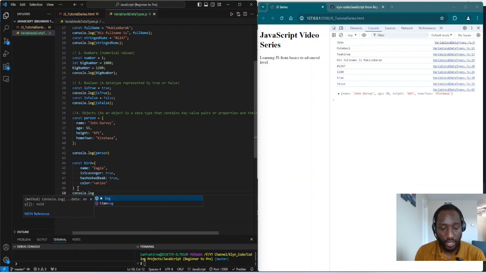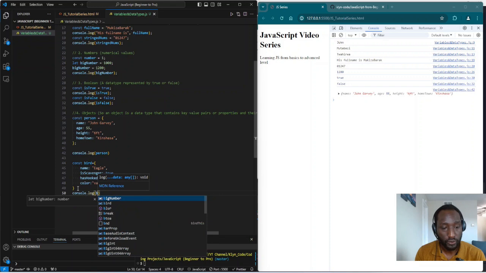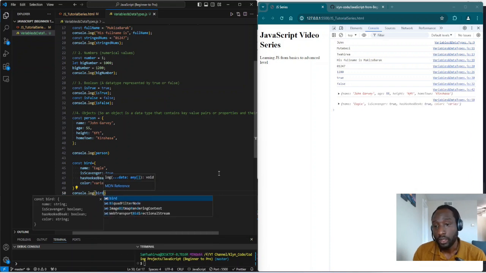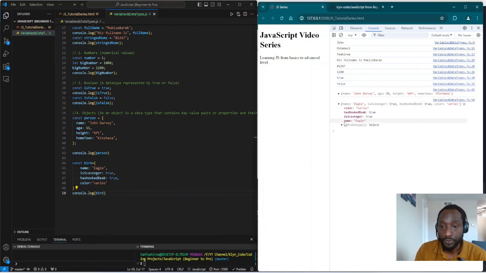Console log bird. We can see the second object here. In this case, we have the color, it varies, not wanting to specify it. And then has a hooked beak, yes. Carnivorous birds have hooked beaks, most of them. It's a scavenger, yes, it eats dead animals, sometimes also hunts. And then the name, it's an eagle.